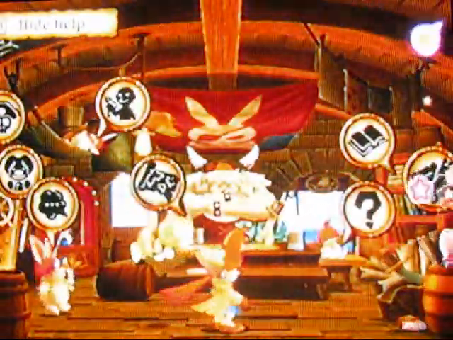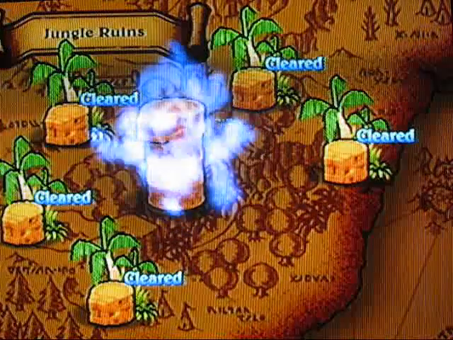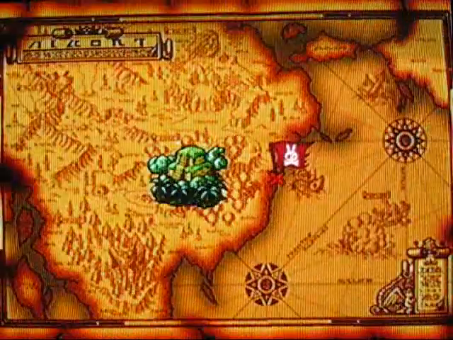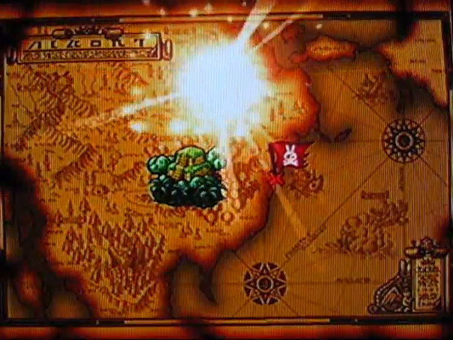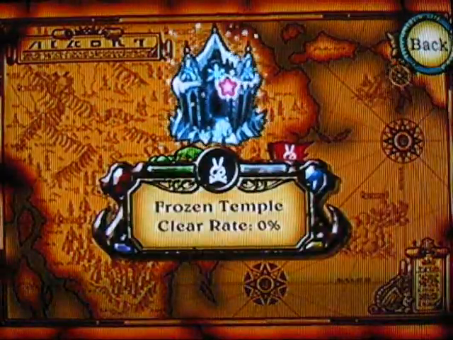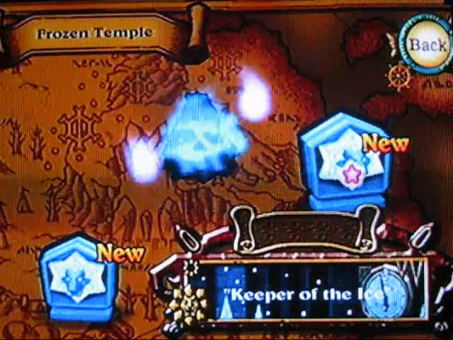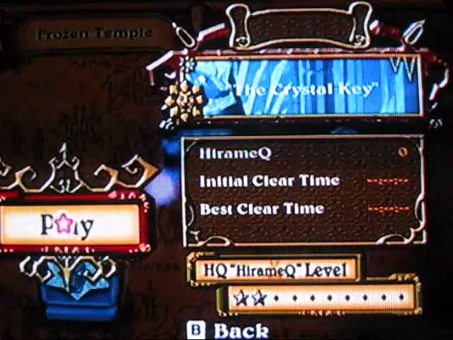I've only been through the game once before, and now we have unlocked a completely new area since we cleared the jungle ruins completely. Look at this, what do we have here? It is the Frozen Temple, and we are going to be doing the Crystal Key or Keeper of the Ice. I'll do the Crystal Key first.